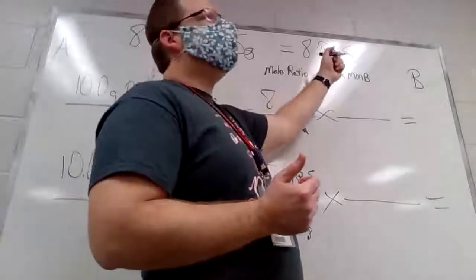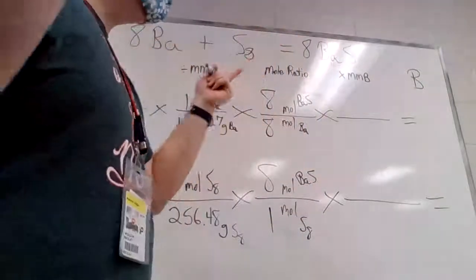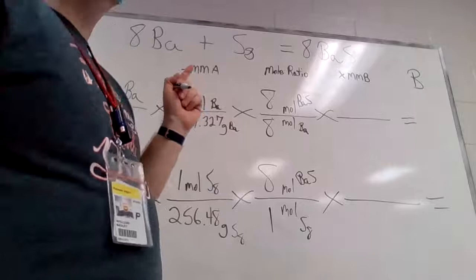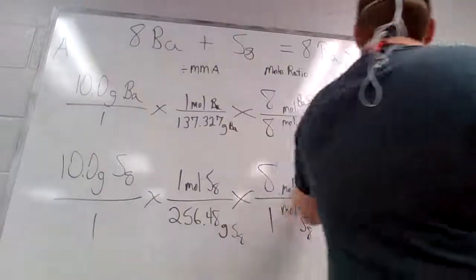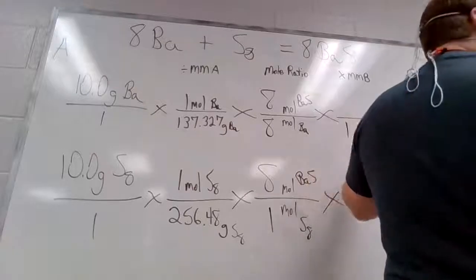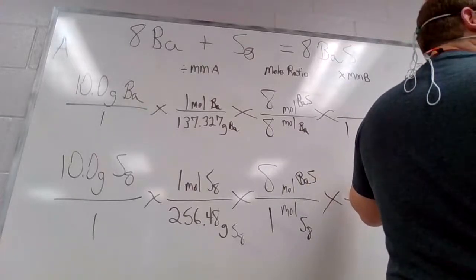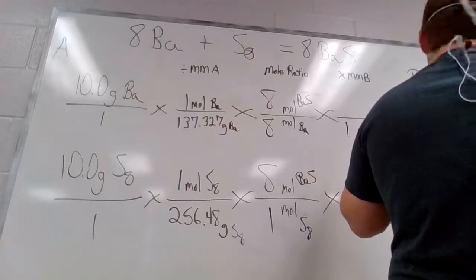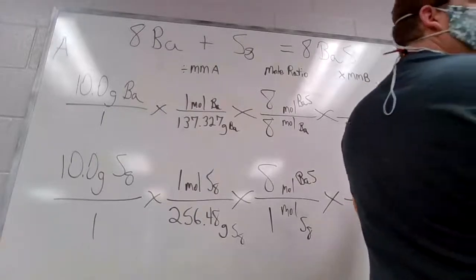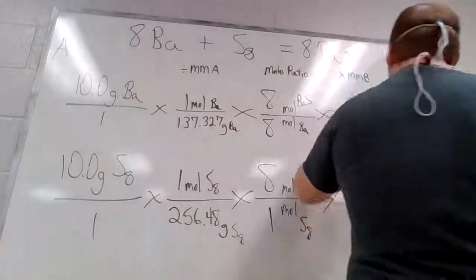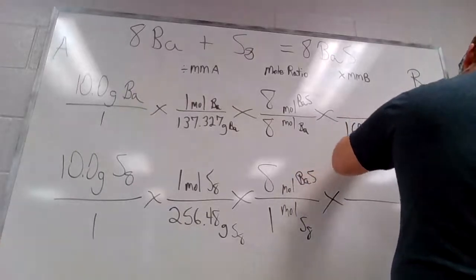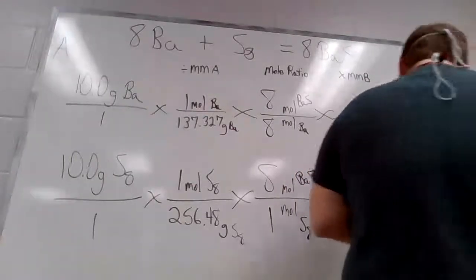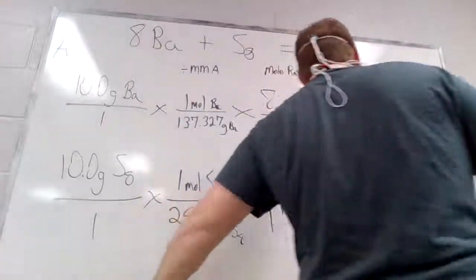What is chemical B for both of these? The BAS. So what's a barium plus a sulfur? What's the weight of a barium plus a sulfur? It's going to be like 170 something? 160 something? 172? 169.33. 169.33 grams of BAS. Oh, wait. Yeah, I need to be multiplying. So instead of on the bottom, I need to put this on the top.